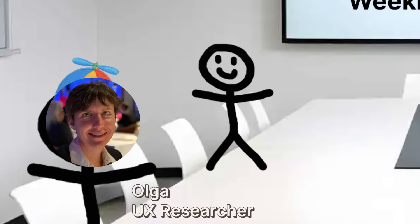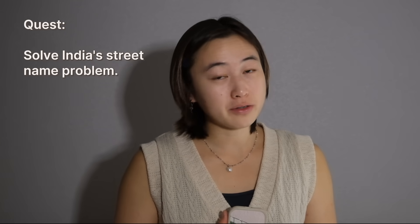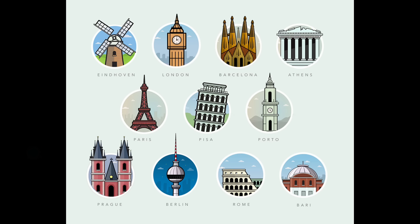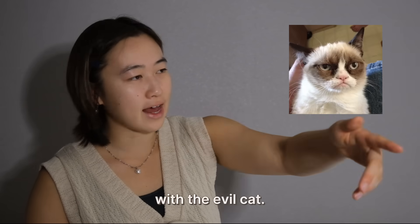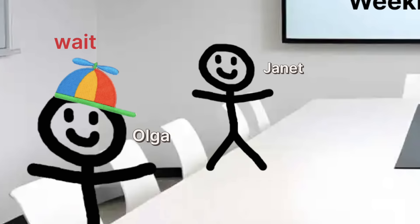This is Olga, a UX researcher, and this is Janet, a UX designer. It was their job to solve India's street name problem. These Googlers knew that people around the world used landmarks to navigate. For instance, one might say: 'You want to get aloo paratha? Walk past that store with the evil cat, turn left, keep going straight, and turn right at the water fountain.' But how do people use landmarks to navigate in India?